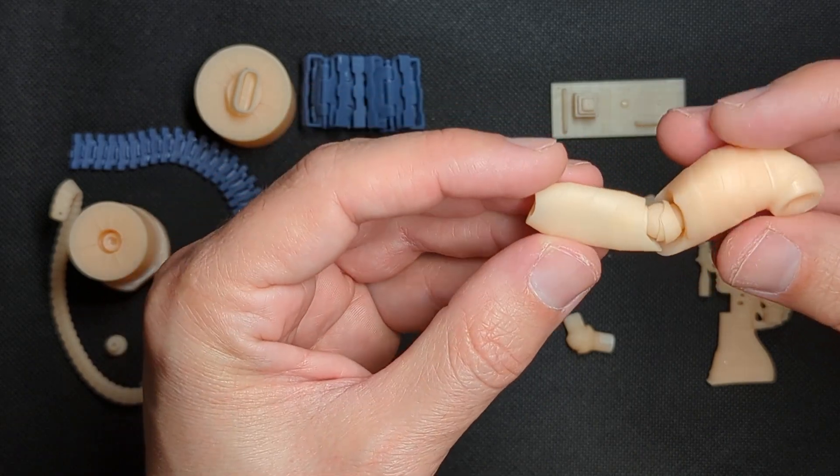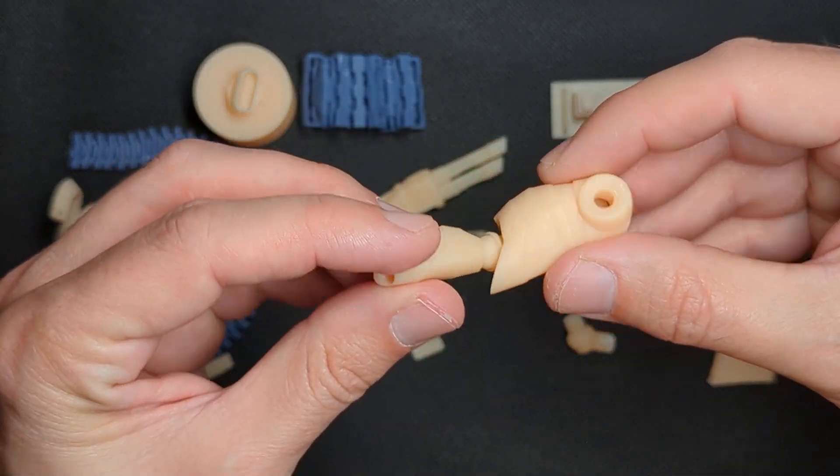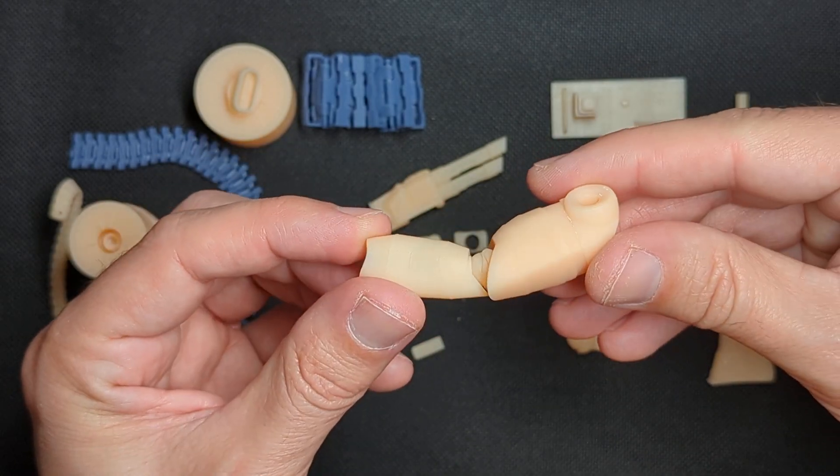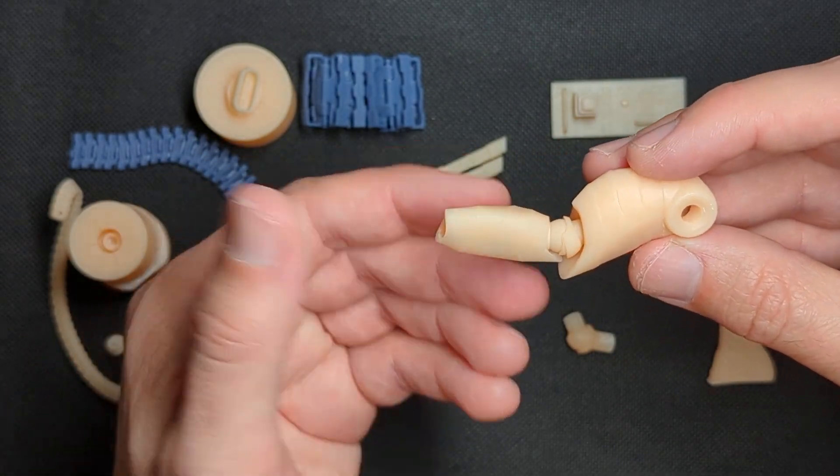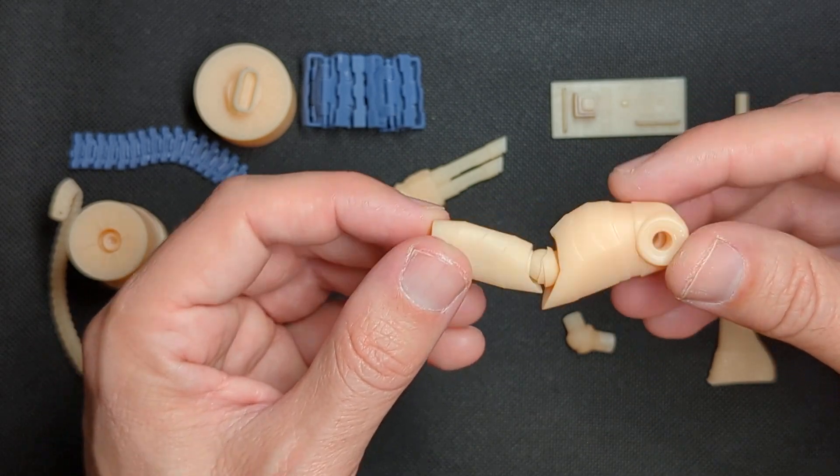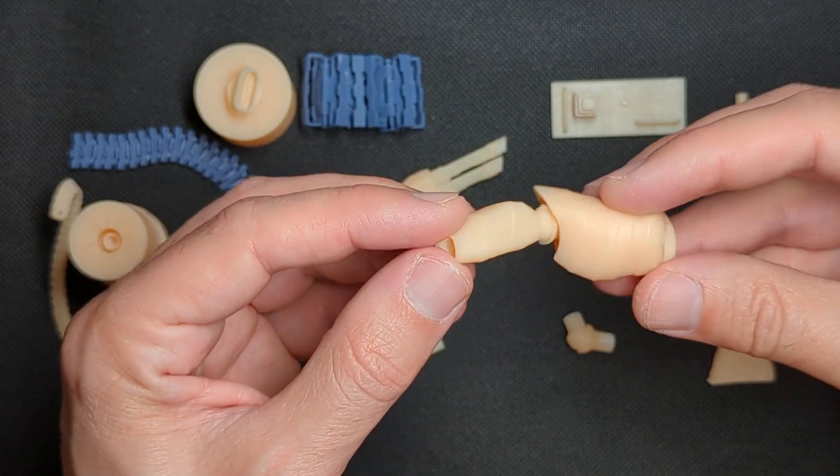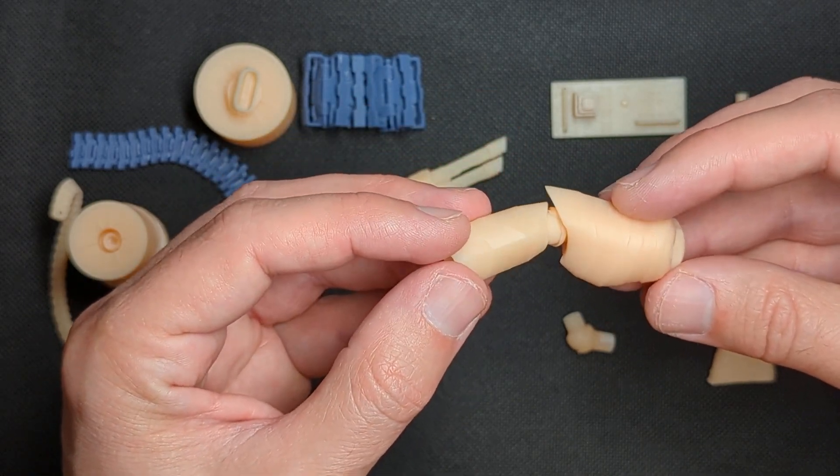And this way I would have an arm that could articulate on two different axes and hold its position. And with three different elbow joints I could almost artificially reposition the arm of this model in any way I want that made it look like it was an actual ball joint which is very difficult to 3D print.